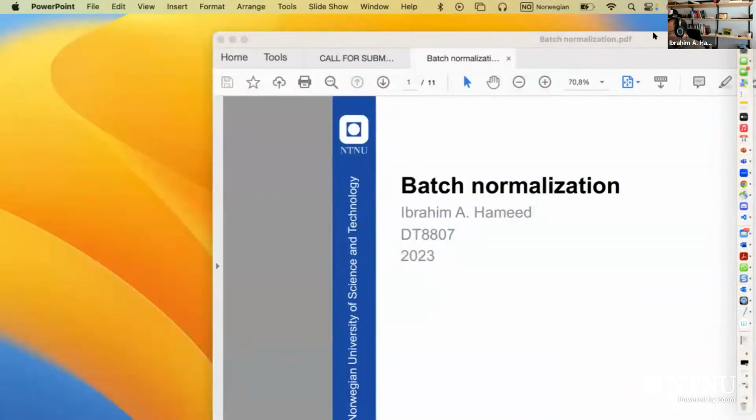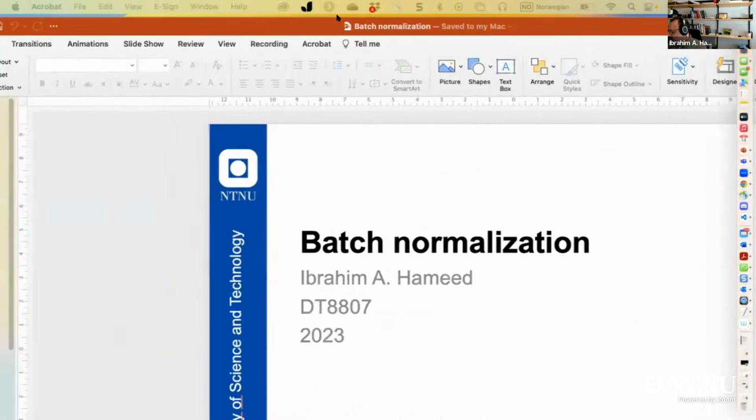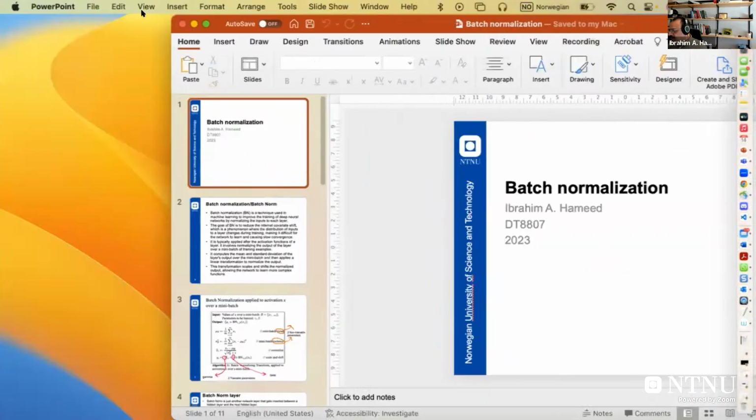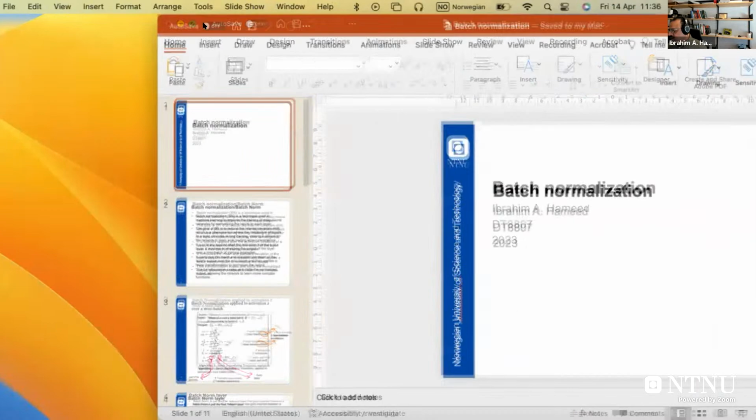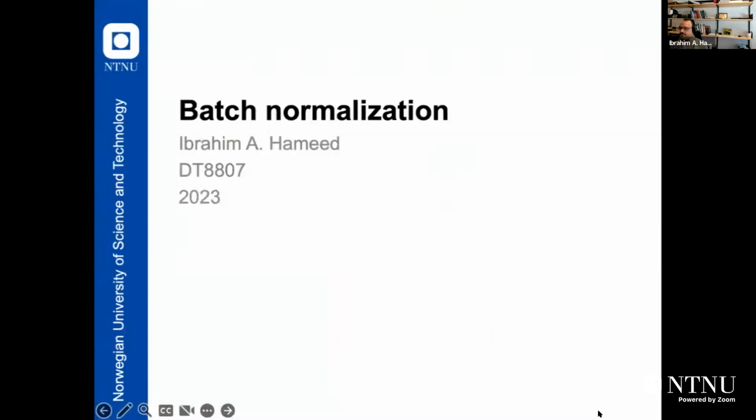If you don't have any questions, maybe I can talk about batch normalization because we didn't talk about it. It's something which is also very important for model performance. Can you see my screen? Yes. Okay.